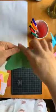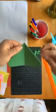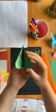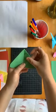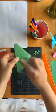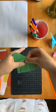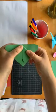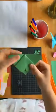And you can see here, we still have almost that triangle shape, but now we have all these rounded edges. So the next thing we're going to do is, you see how there's two flaps here. We're going to take one and fold it towards the pointy end. So here we have this extra piece, and then this one is folded. And then here, we'll do the same thing on the other side. So then those two parts are facing the pointed area, and we're starting to get what looks like a butterfly.